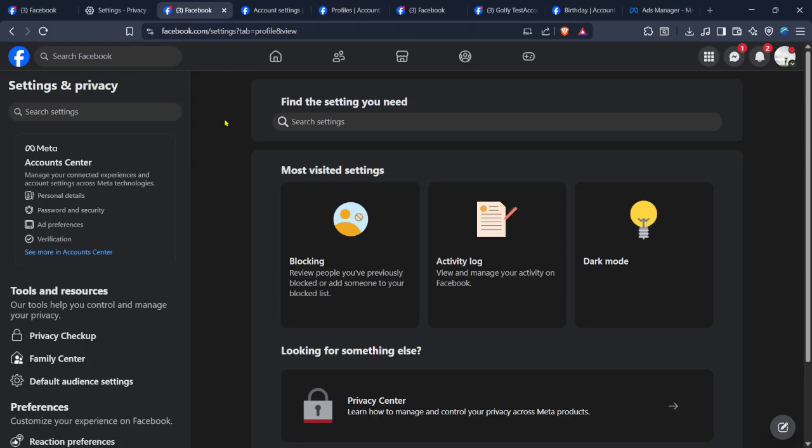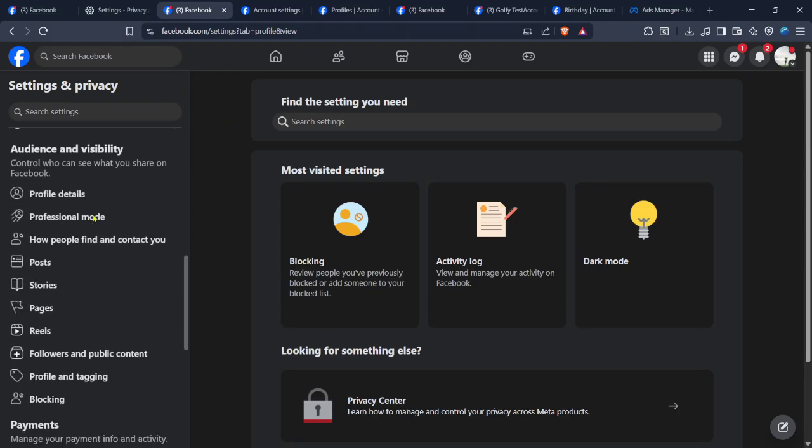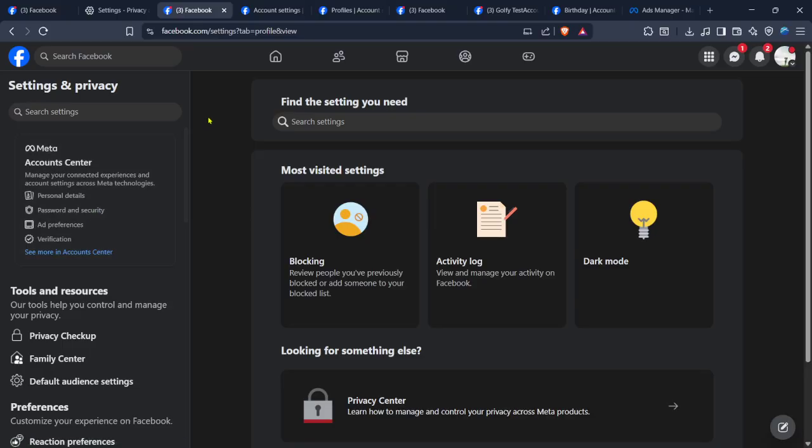At this point, Facebook should load the content again without the previous error. Clearing the cookies and refreshing helps reset the connection between your browser and Facebook servers, which often resolves issues where content was showing as unavailable, and that's really all there is to it. Once the page reloads, the content should appear properly, and the issue should be fixed after clearing the browsing data and refreshing the site.